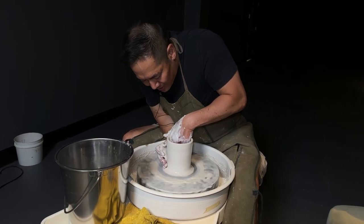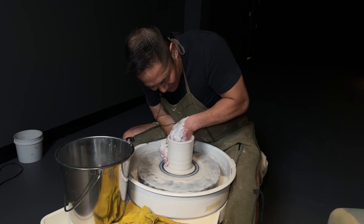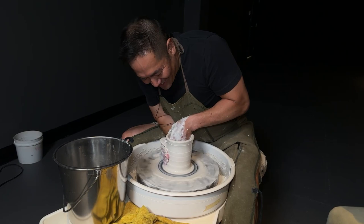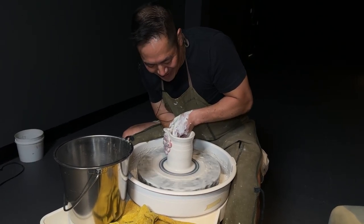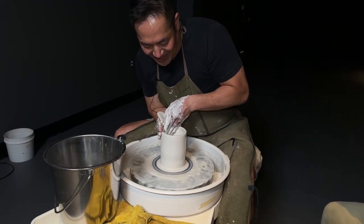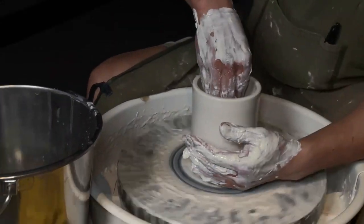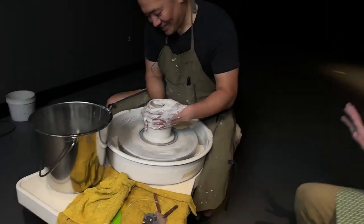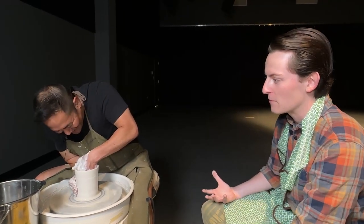And I like to leave a little bit of clay on the outside. There are some potters out there that will take every last scrap of clay and push it into the vessel, which is really efficient. But I like to leave a little bit on the bottom that smoothly goes outward, just to give it a bit of scaffolding, like a stronger adherence to the wheel. Yeah, absolutely. It gives it a very strong base, and you're really able to work around that. It's one less thing I'd have to worry about when something's spinning around so fast.